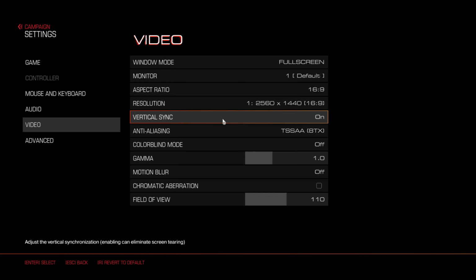The monitor's refresh rate is usually measured in hertz, and it's your monitor's ability to show those frames. So a 60 hertz monitor will only be able to show a maximum of 60 frames per second because that's its redraw rate. That's the ability for it to constantly show the images. A 144 hertz monitor like mine will be able to show 144 frames per second. But sometimes your computer will be able to pump out way more than that, and that will cause issues called screen tearing.